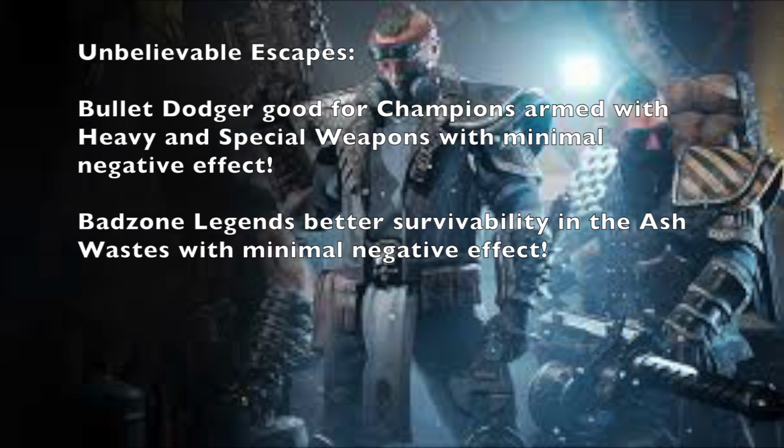So how the Bullet Dodger big name basically works is that once per battle, when an enemy fighter makes a ranged attack against your fighter with this big name, you can force that enemy fighter to re-roll any successful hit rolls that are made against them, for that ranged combat.